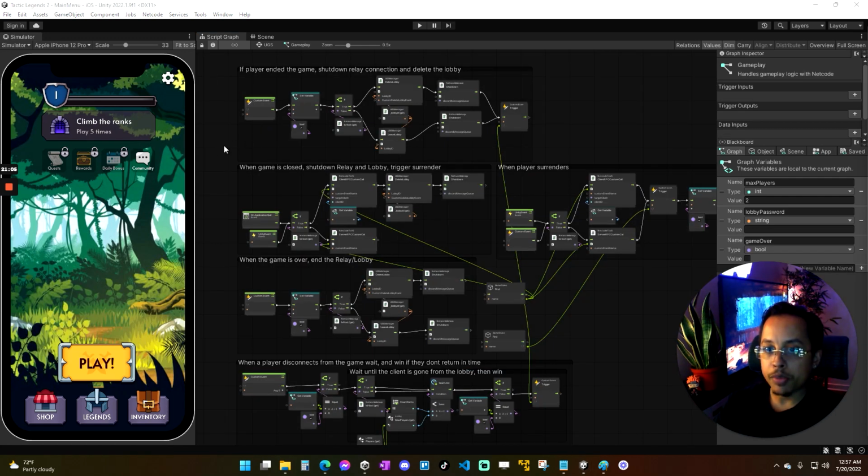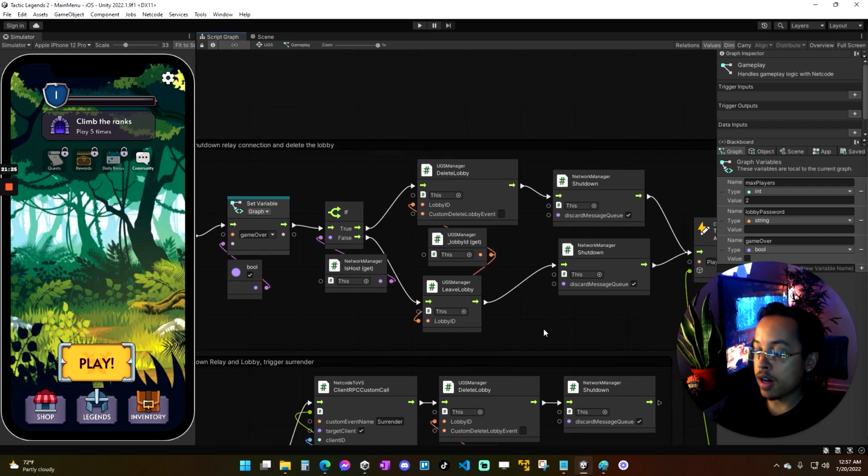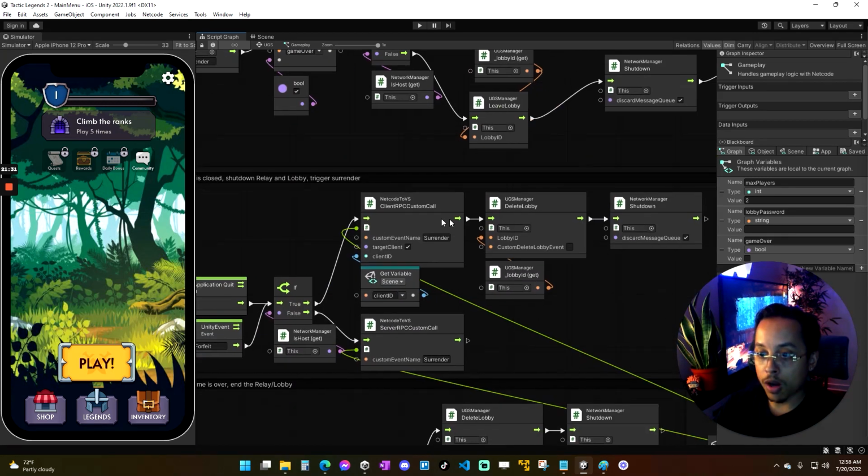All right, now during gameplay, there's not a whole lot of things that are really complicated. The hardest piece to figure out is just understanding that you're going to be using different nodes and different events depending on if the player is the server or if they are the player that had joined, if they're a client. Because if they're the server, say player 1 wanted to send how much damage they did to player 2. What you do is you use what are called RPCs.